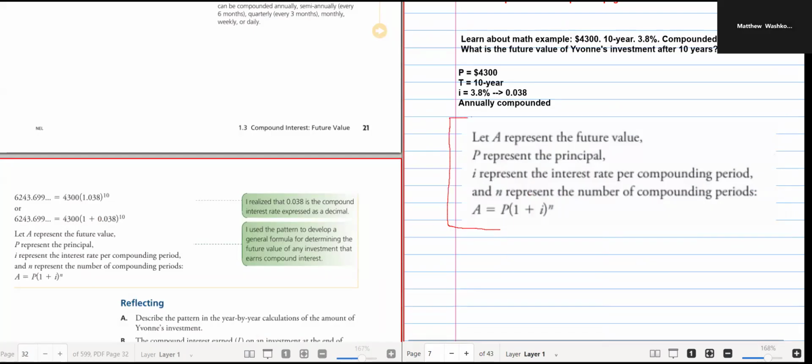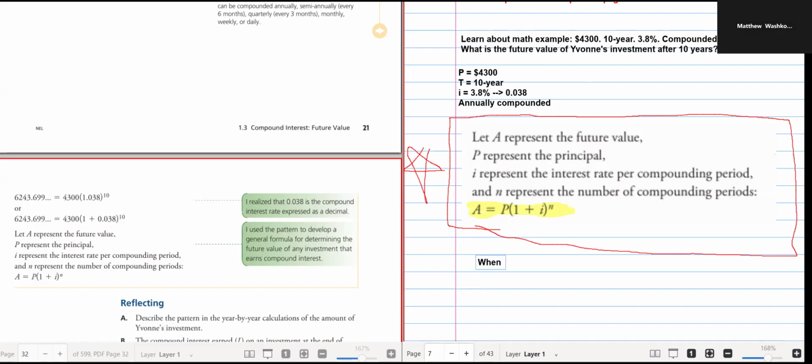So I'm going to box this, right? You want to make it stand out in your notes. You highlight this, and so on. Here's our formula. So when do I use this? Before I do anything else, we know the formula. When do I use it? When do I use this formula?